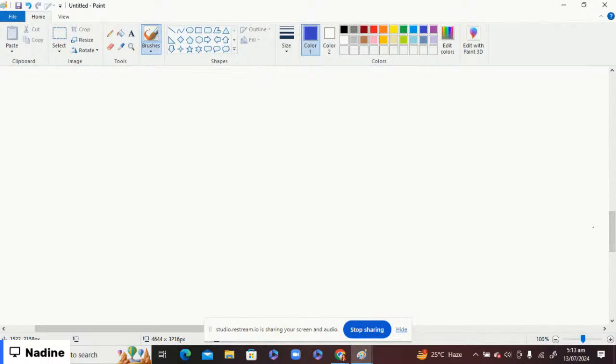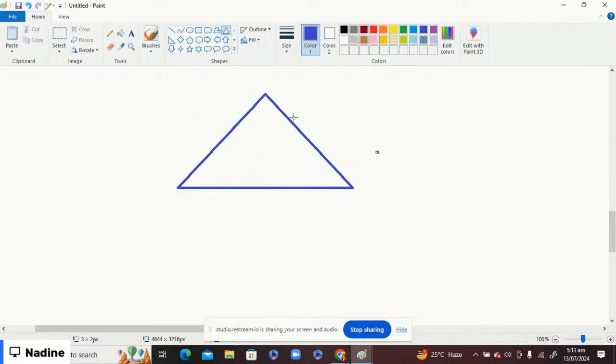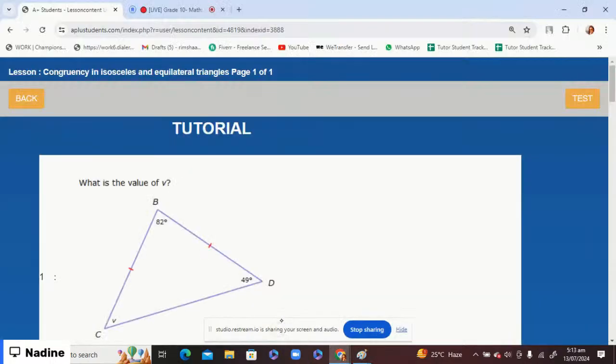What are equilateral triangles? In equilateral triangles all sides are equal in length. For example, let me show you this one. Look here, all sides are equal in length. That becomes an equilateral triangle. For example, this is A, this is A, this is A. If this is 2 centimeters, this is also 2 centimeters, and this is also 2 centimeters. Understand? That is the meaning of equilateral triangles. So now let's start.